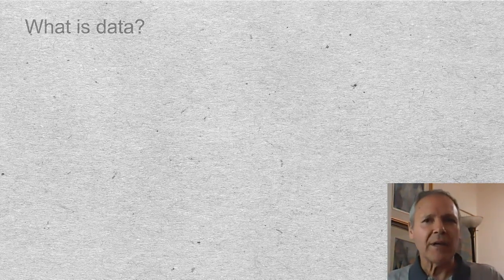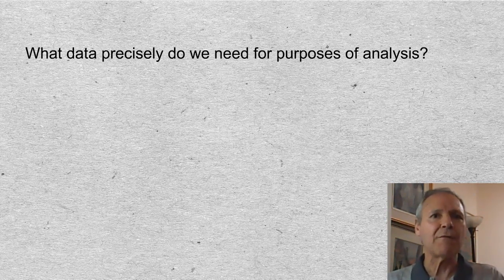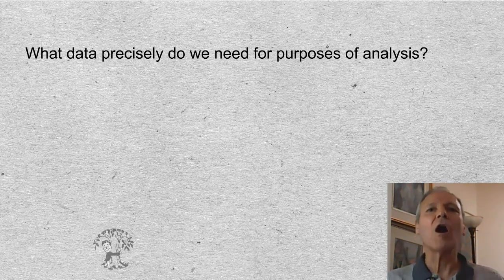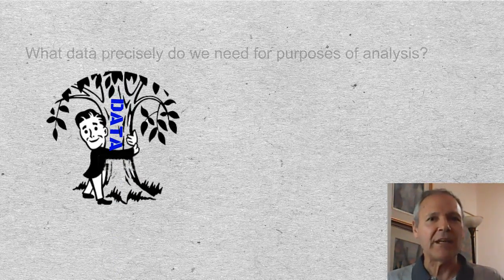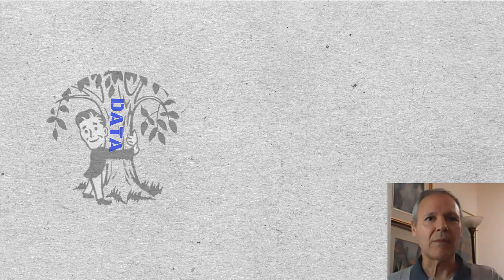Data, we all know, is a ubiquitous theme in the marketing of maintenance technology. But what is data, really? What data precisely do we need for purposes of analysis and for making optimal maintenance decisions? Let's try to get our arms around the nature of data insofar as maintenance and reliability are concerned.